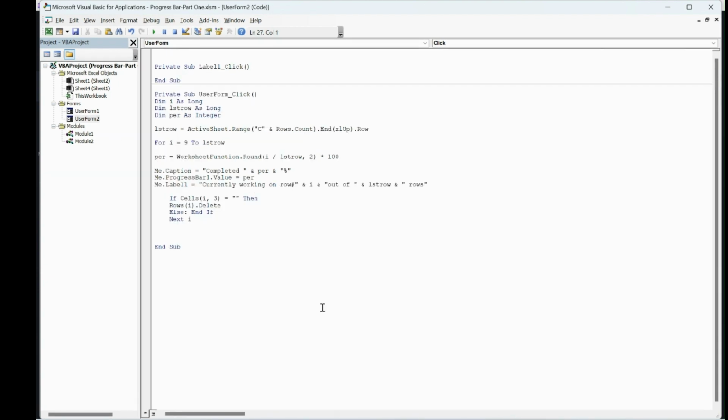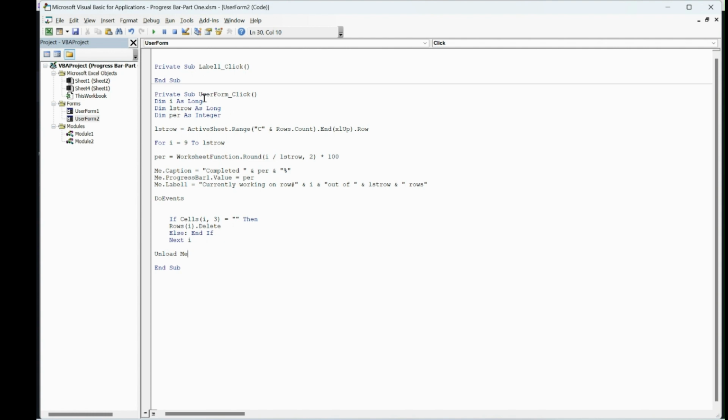Now few more things over here. Over here we just need to write do events, and then after the code is over, the message or the progress bar should automatically move out. So we will write unload me, meaning the current box.